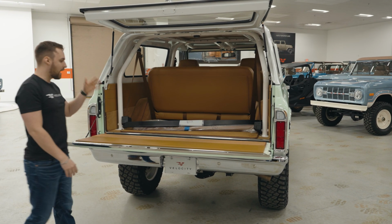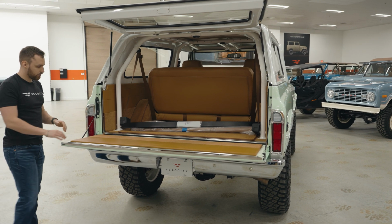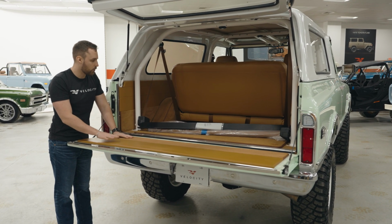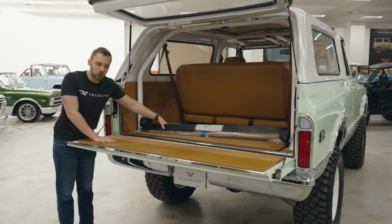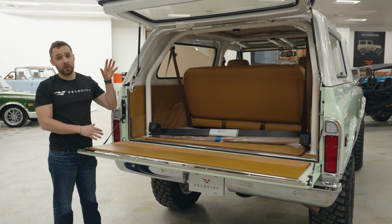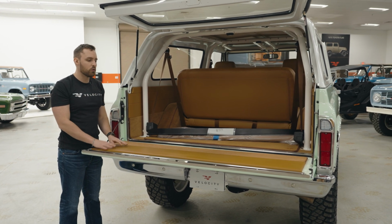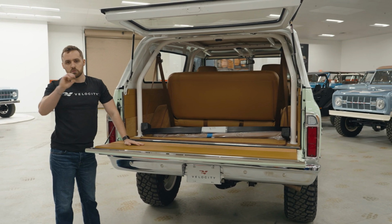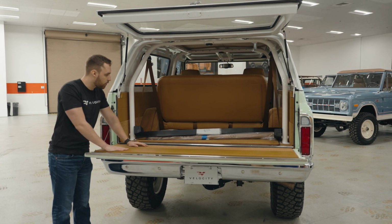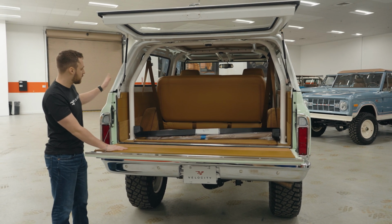And you're going to be greeted now by the initial flare of this interior. So it's a tan interior that we've gone for. We're going to touch on that more in a second. You do also have included in this a full safari top. That brings me on to the point, which is the hardtop is removable. When we say removable, it's not like a Jeep hardtop where you can just pop it off in about 15 minutes and place it down. It does take a little bit more involvement than that, but you can remove the hardtops on these K5s.